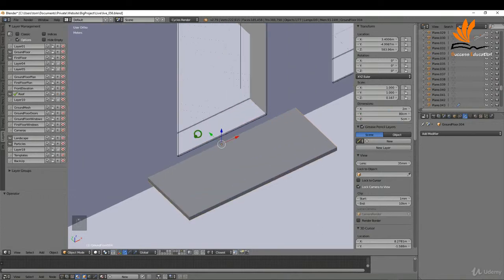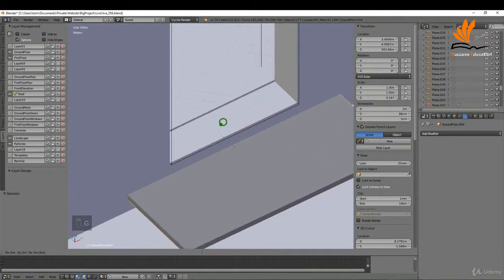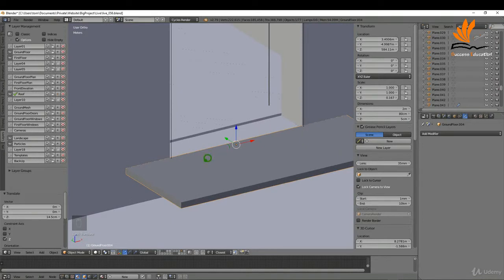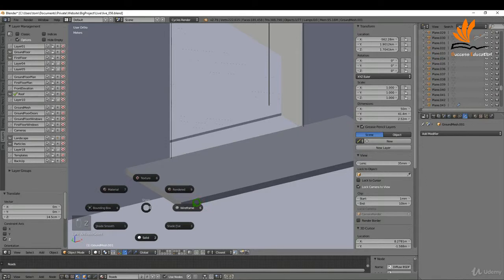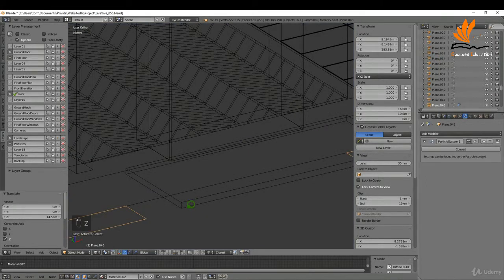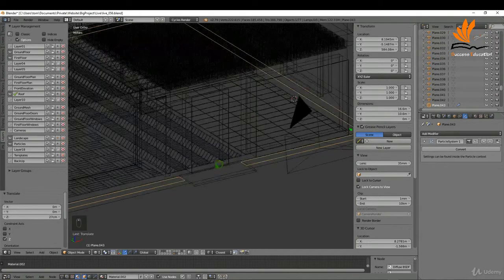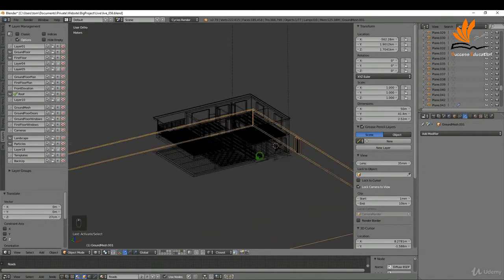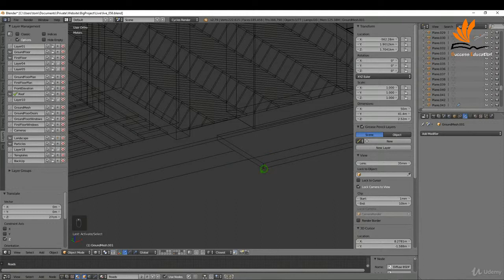Press enter. If I zoom in, I'm going to press G, Z and snap it up to the top edge of the internal floor here. The next thing I want to do is select this object that has the particle system on it. If I press Z, bring up wireframe, I can select it there. I'm going to press G, Z and snap it up to the bottom of that slab. If I zoom out a little bit, I'm going to select this object, which was originally the plane, and bring this up as well. I'm going to press G, Z and snap that up to the base there.